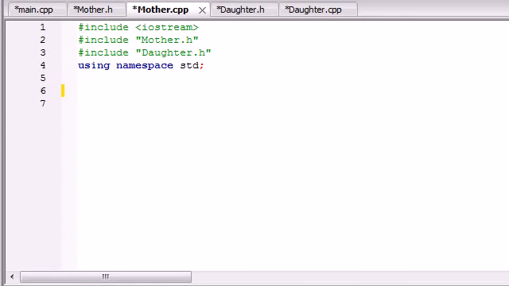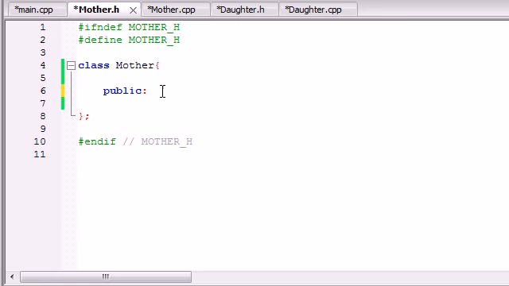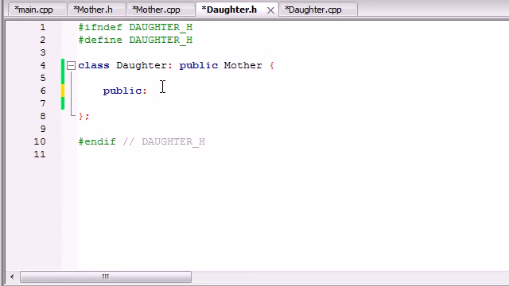Alright guys, welcome to your 54th tutorial, and in this tutorial I want to talk to you guys about derived class constructors and deconstructors. Basically, I want to figure out this riddle. Whenever you have a constructor and a deconstructor in the mother class, does the daughter class also inherit that constructor? Well, it inherits everything else, so is that constructor and deconstructor included?